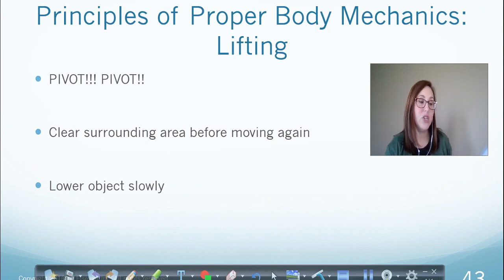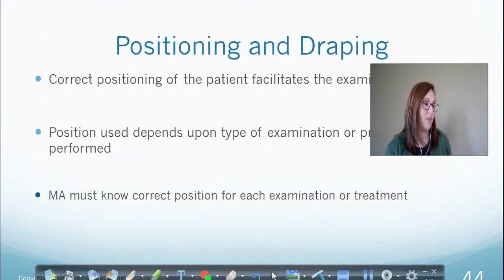Pivot, making sure that you pivot your entire body, not twisting, because that can cause injury. You want to make sure that you've checked your surroundings too before you're moving an object around to make sure there's no tripping hazards. And then bending from your knees to lower the object slowly, and again, letting your leg muscles do the work.